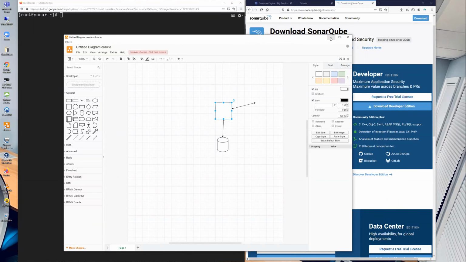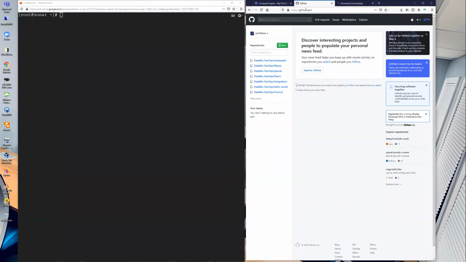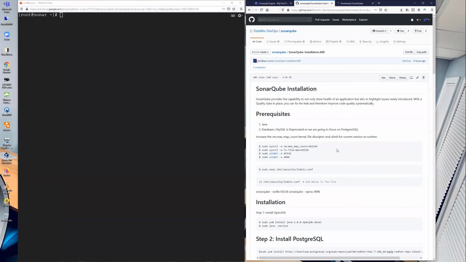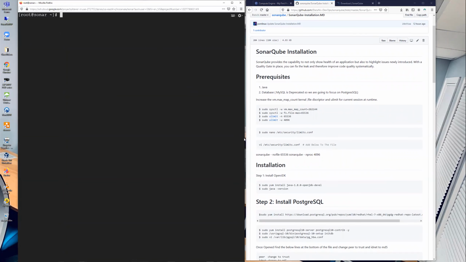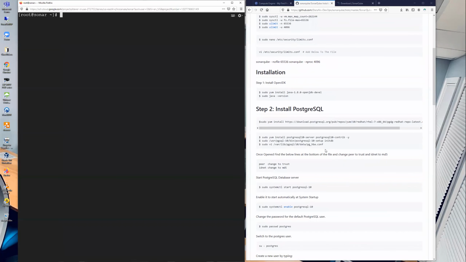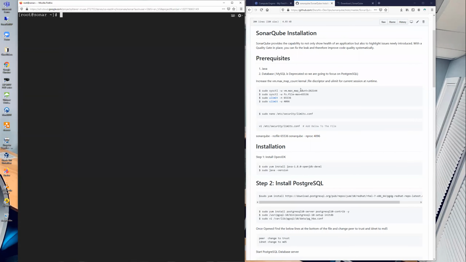Let's go into the installation. Feel free to check my GitHub page. I have very good documentation of SonarQube, and I have some other documentation too. I believe this is going to help us. It's just straightforward. So one of the first things we want to do is install Java. Because I'm installing the latest SonarQube, we are going to need Java 11.